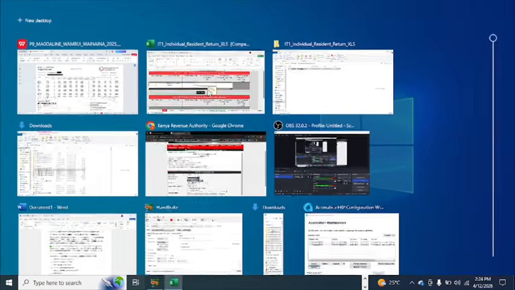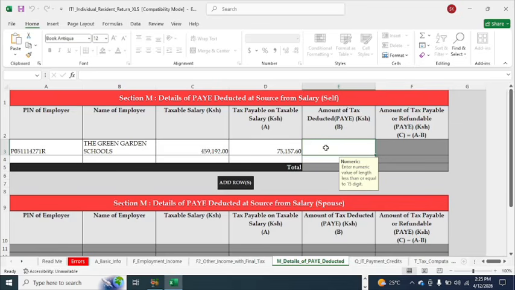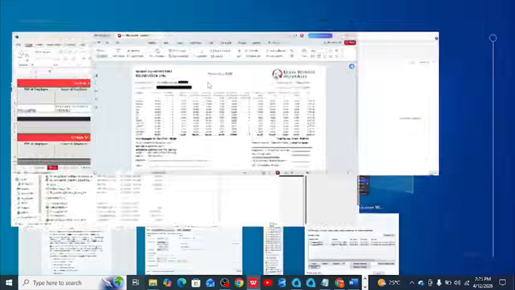I'll come back to my Excel sheet and enter the amount of the tax payable on taxable salary. So it is 75,157.6. Let me hit enter. You also need to enter the amount of tax deducted, which is your payee amount. Your payee amount is visible in your PIN form. Let me demonstrate it again.